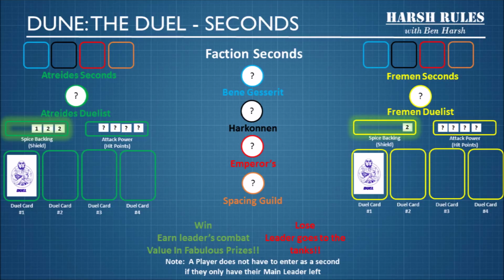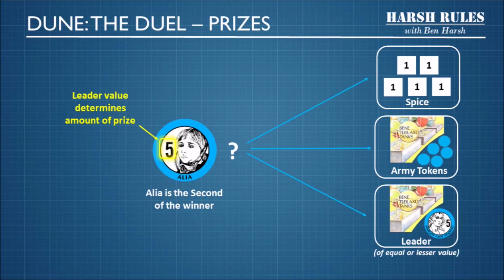I've built this visual representation to help me teach you how to play the duel. On the left is the Atreides duelist, and on the right is the Fremen duelist, and the potential seconds are lined up in the center. Now, I talked about high stakes, and this is what I mean. If the duelist you support as a second wins, then you get fabulous prizes, and I'll go over those in a second. But if you lose, then your leader that you put in the box as a supporter goes to the tanks.